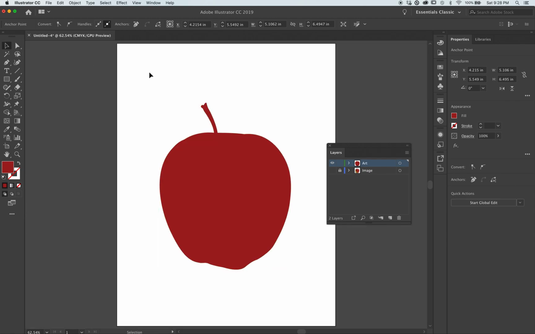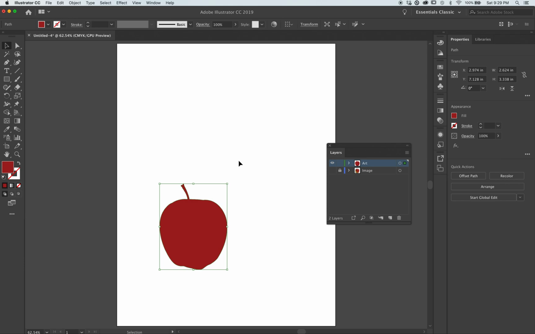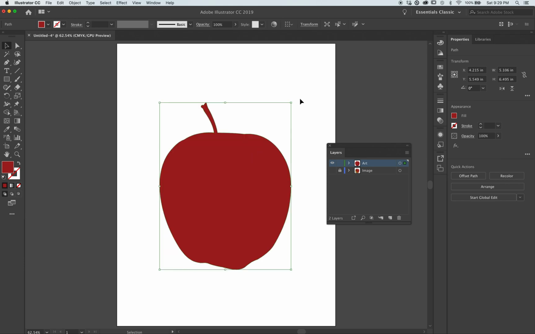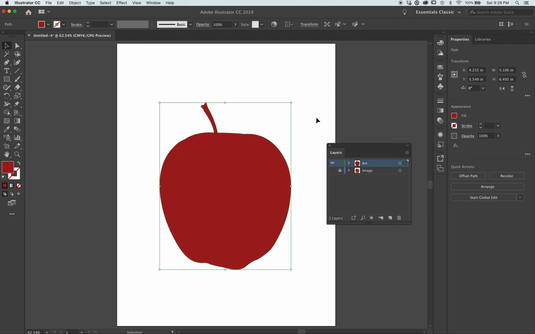Black arrow over here. I want to click on the apple, click and hold the bounding box, Shift key, and scale it down in proportion. Command Z. Or I can click, Option Shift, and drag it, pinching it in the middle, and getting this to scale from the outward side in. Command Z. Okay, and that's roughly how we're going to use the pen tool with the program.